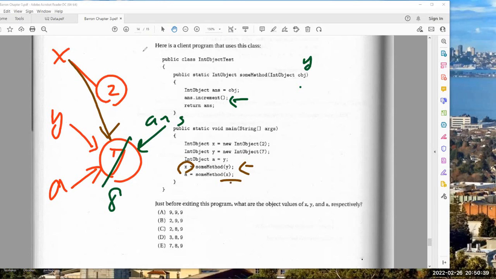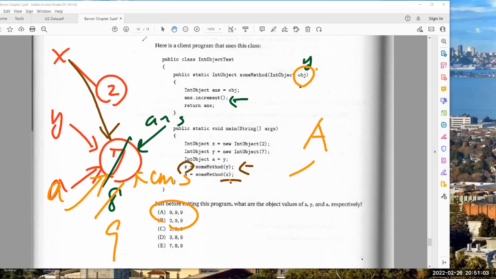Then your x is passed to the function, assigned to a new ANS, so the new ANS points to here now. This one is multiplied by 9, and then A redirects to the same object. So at the end, x, y, and a all point to an object of 9. So the answer is AAA999. Is that okay? Yeah, thank you.